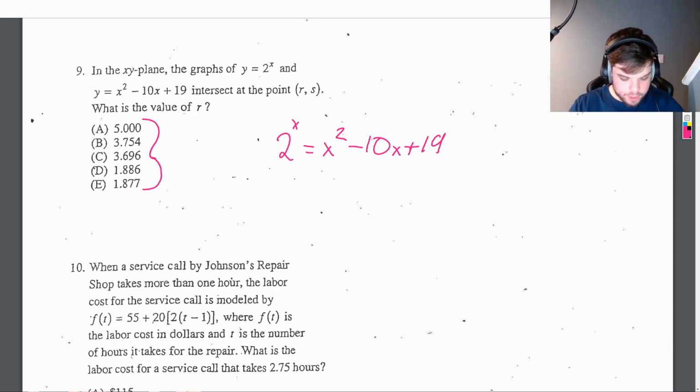1.877. So same two things, 1.877. Plug all that in, and you get values that are much more significantly different. Right when I tried D, I just picked D kind of randomly. I thought maybe it's D because 5 was way off. So A was way off. So I thought, all right, maybe it's not even in the 3 range. Maybe it's around 1 to 2. So I just picked D, and D was very, very close. Out to 3 decimal places, this is very close.